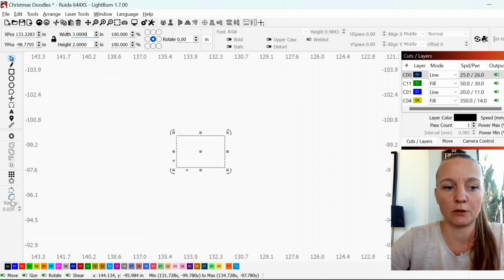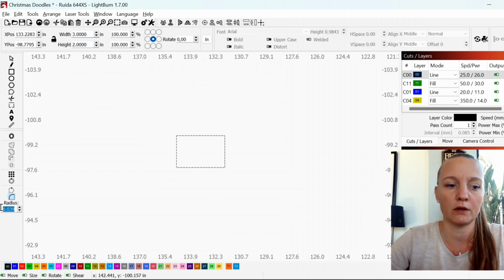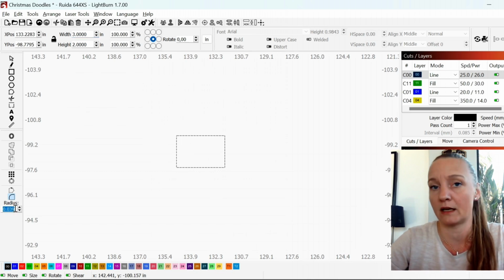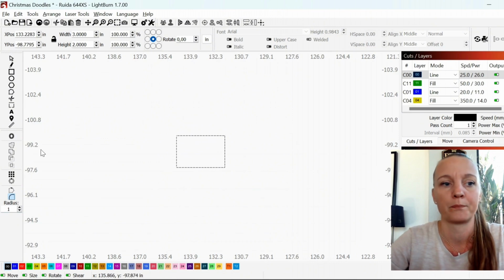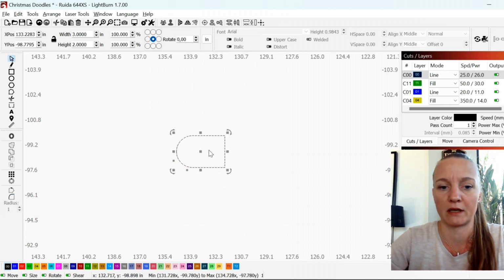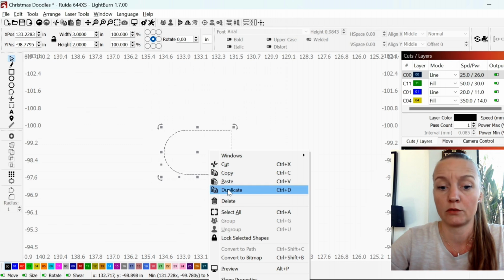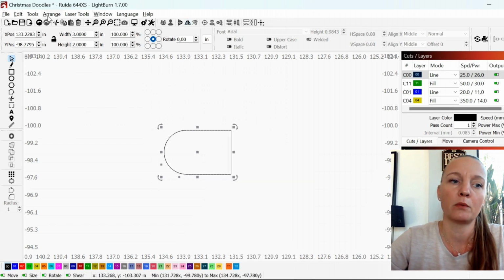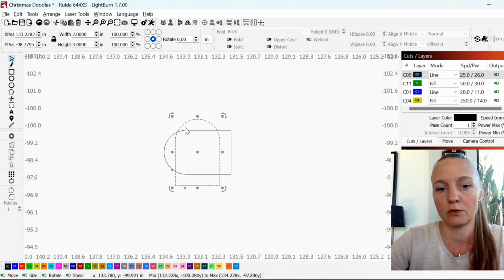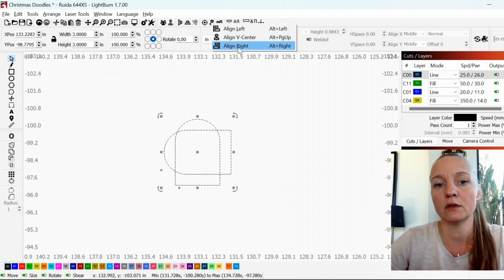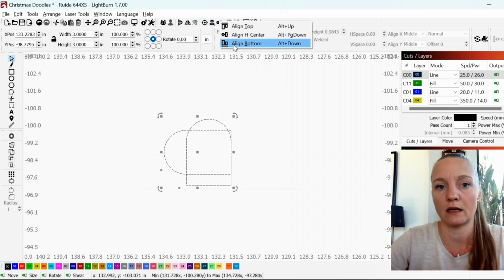Then you go to your radius tool, and since my height is 2 inches, I want to have my radius divided by 2, which is 1. So now I just want to click the corners here. I'll then choose my arrow. I will duplicate, and I will go to arrange and rotate it 90 degrees. I'll then select the L shape and I'll go to align right and align bottom.